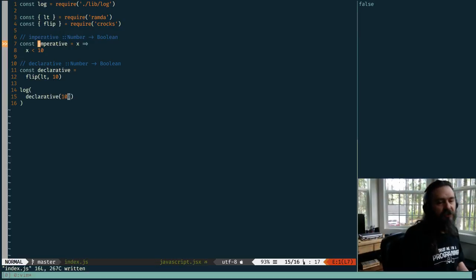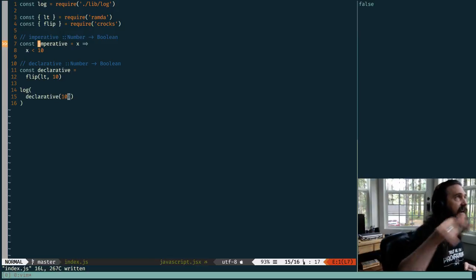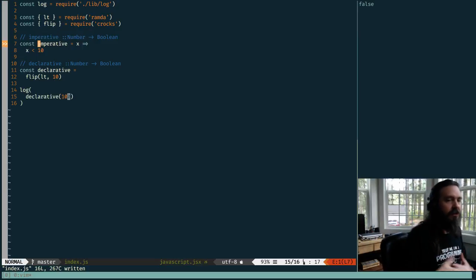So this is just an example of when you should pay attention to, does the data come first? Or does the data come last? And if it is, you might want to reach for flip. And there's also cases where what they consider the data isn't the data itself. So a lot of times with functions, what they consider the data, like what is the least stable of the arguments, may not be the case for your flow. So you'll use flip from last time a lot.